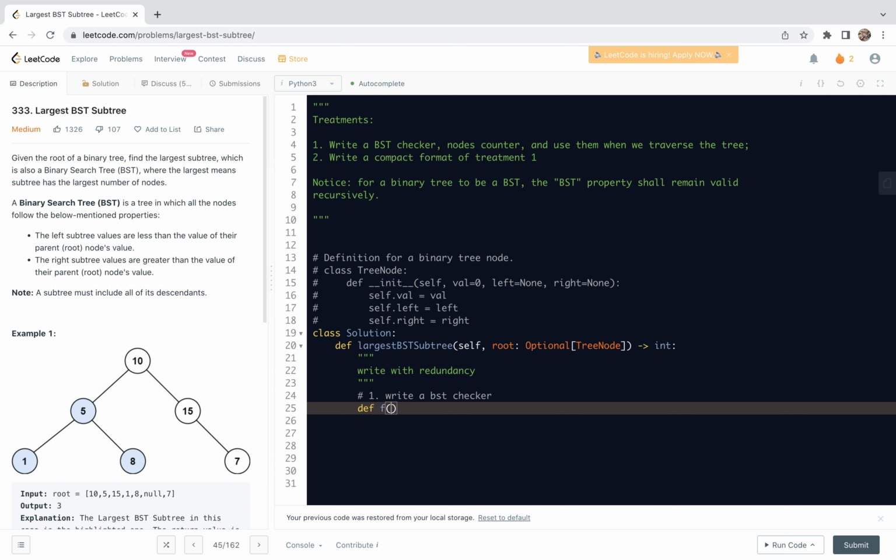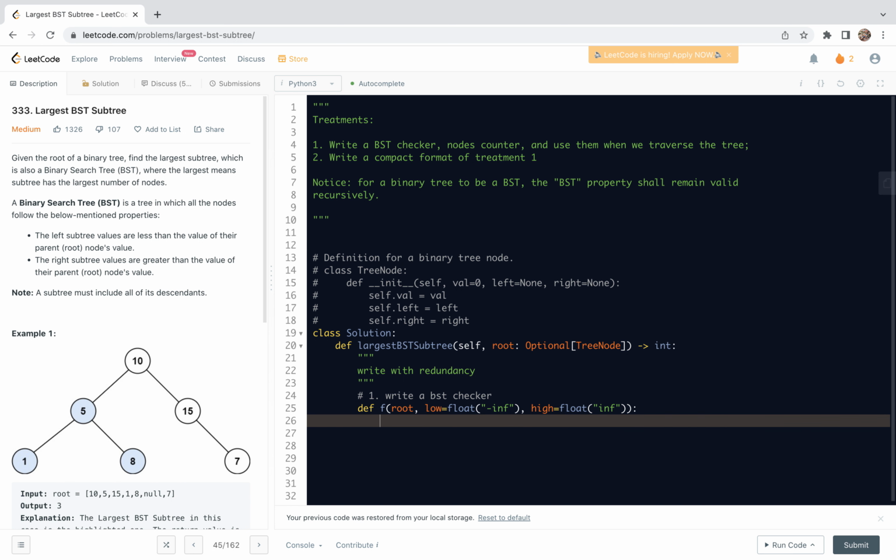To save us some typing, I'm going to call this function f. The f will accept a root, a tree node, and a lower bound and upper bound for the binary search tree. I'm going to initialize them using negative infinity and float positive infinity. Let's call this high.